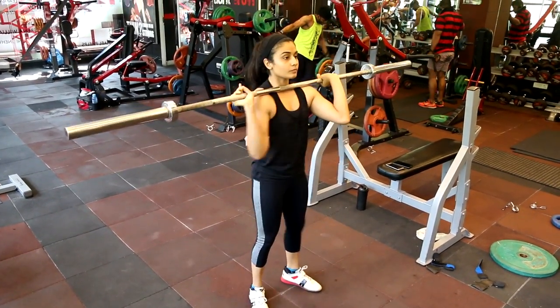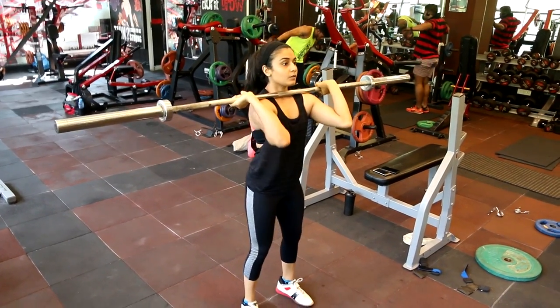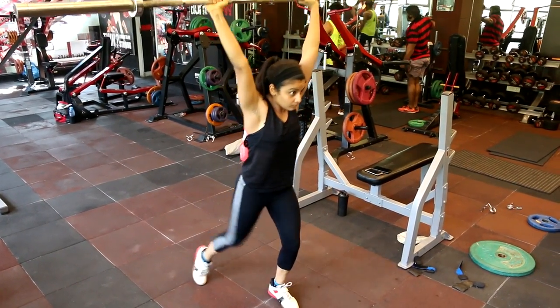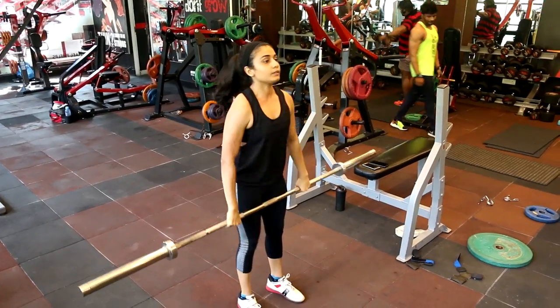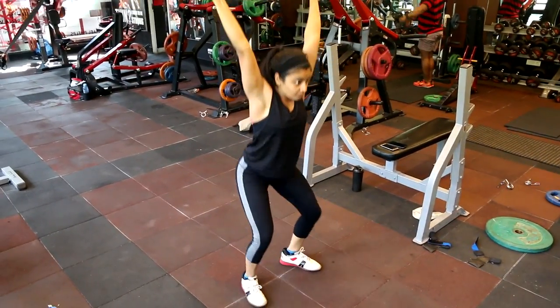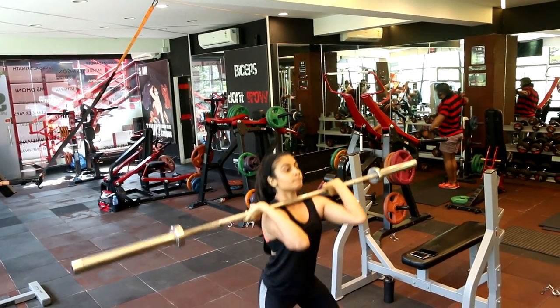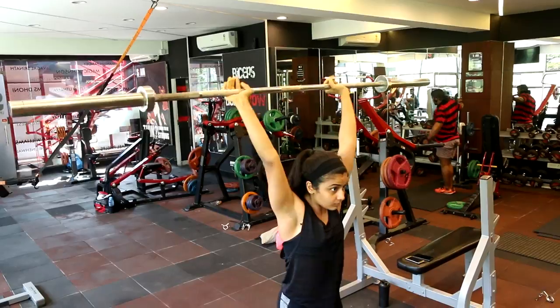I am sure I can do it this time. So guys, she is Rhea. She came along to work out with us and she told us she will teach us some weightlifting movements. Quick disclaimer guys, we won't be lifting any weights here — we are just using the bar, but our mobility was put to task. I think we did decent, so let's see.